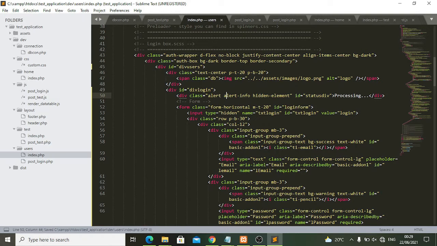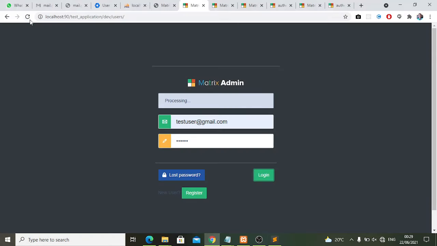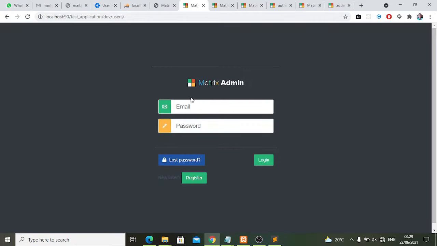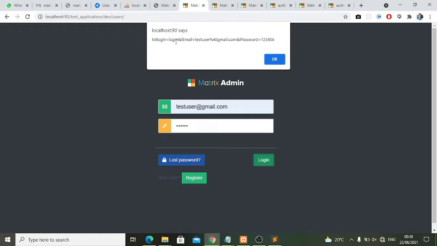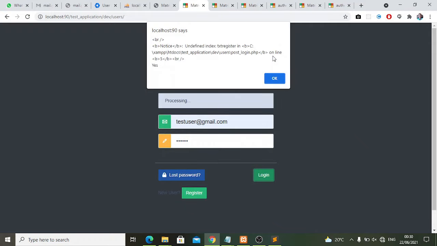So we can save there, then do a refresh, then try to do test user 123456. Try to save. So as you can see it is now working properly. So test login is login, as you can see.